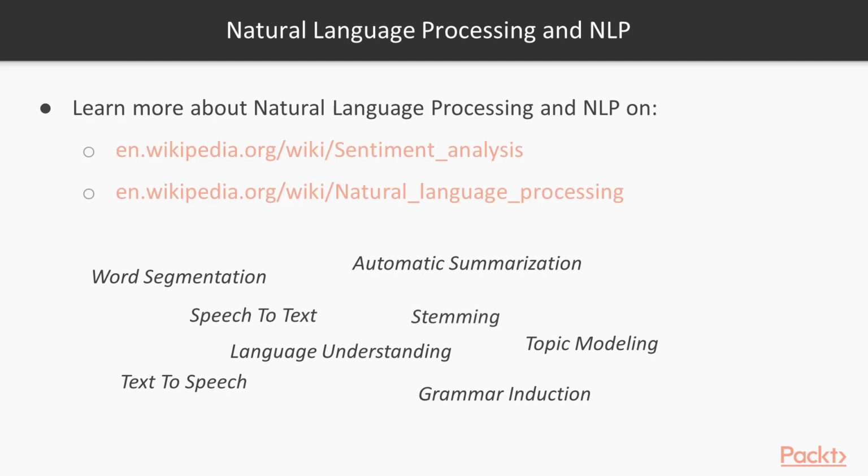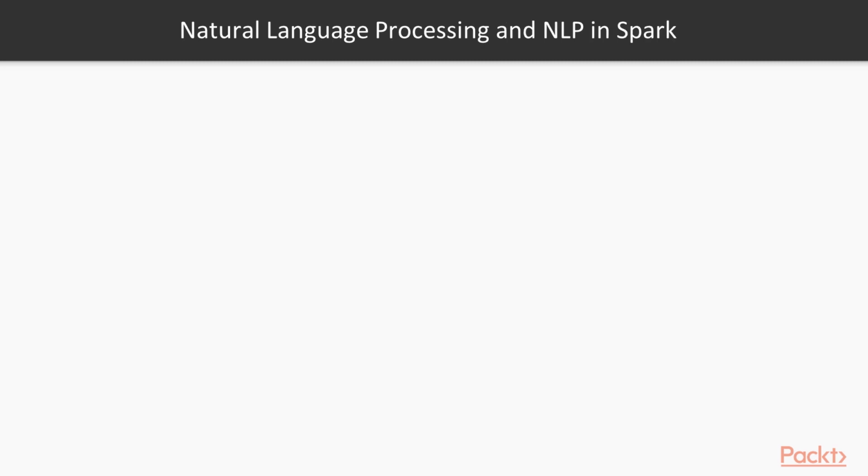I've included 2 links here that I'll link to Wikipedia. Over there you can find some nice write-ups with lots and lots of links and reference material if you're interested in learning more. For me personally, natural language processing is one of my favorite fields of data science. So now let's have another look at Spark and see what it brings to the table regarding this field of science.